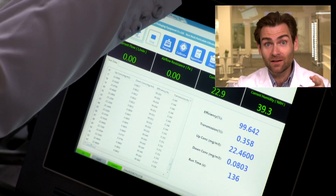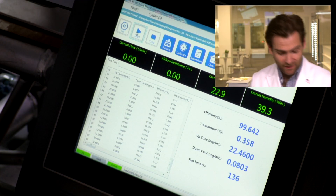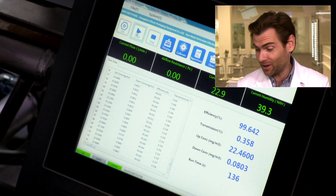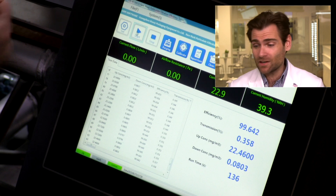Does any of that stuff matter? Does their track-and-trace thing matter if the thing doesn't test well? I haven't looked at it yet, so let's check this out together. Three, two... Wow. Great job, guys. That's what I would expect from an American manufacturer, but you never know until you get it in the clamper - the clamper doesn't lie. 99.64%. The breathability is actually really good - 146.98 Pascals. That's a great breathability number.